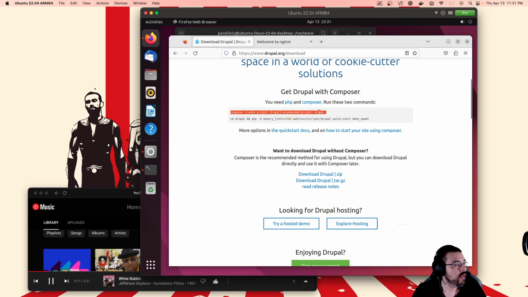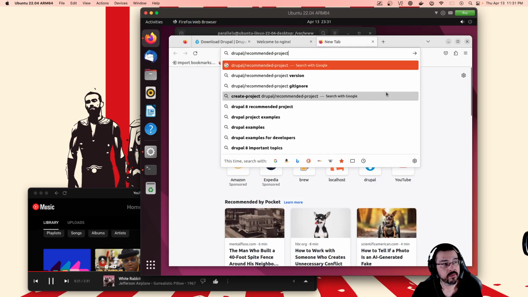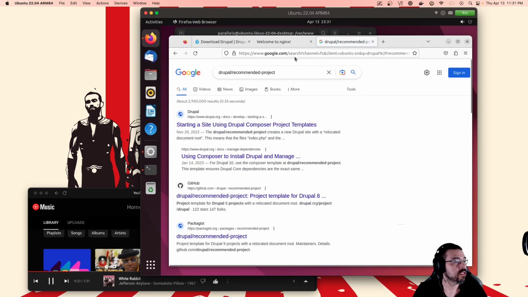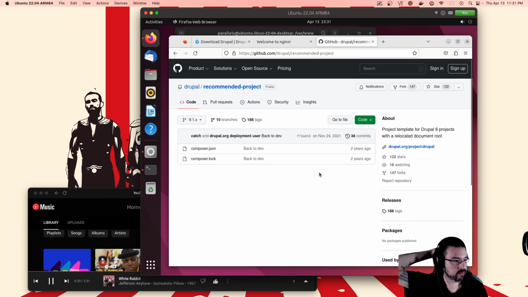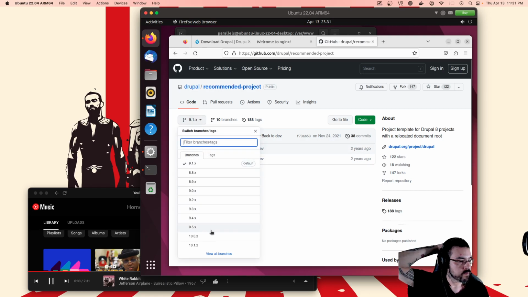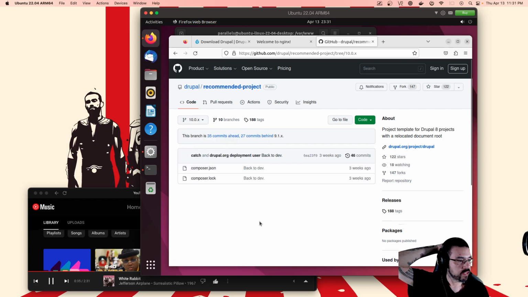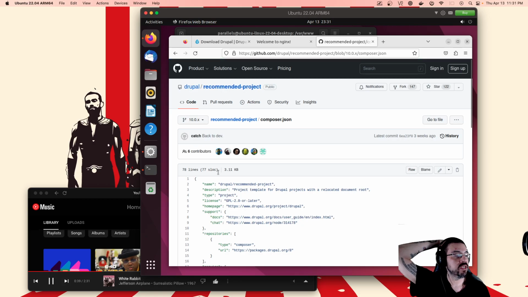And it's going to create a directory called drupal out of Drupal recommended project. Let's first have a look at Drupal recommended project. Control C, Control T, Control V. GitHub. This is what it's talking about.